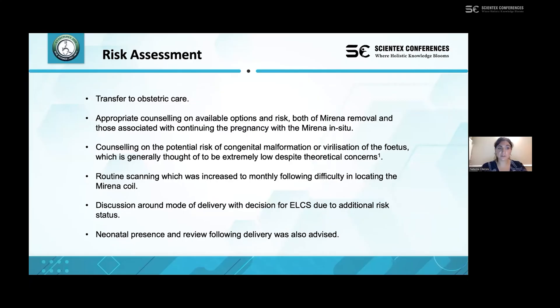Given this case, we had to adjust our management. This patient would otherwise have been a low-risk primipara under midwifery-led care, but given the circumstances it was felt appropriate to transfer her to consultant obstetrician care. The patient was counselled on available options including risks of continuing the pregnancy, increased risk of preterm birth, potentially septic miscarriage, and the risk of miscarriage if the Mirena was removed. Having a patient present with the aim of achieving a healthy pregnancy, we ended up in a scenario where she had become pregnant — excellent news, but now a high-risk pregnancy requiring additional considerations.